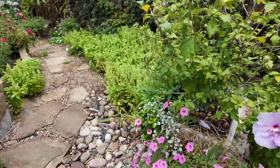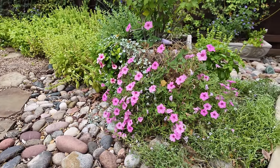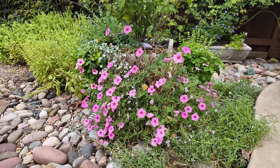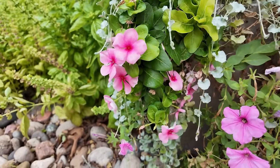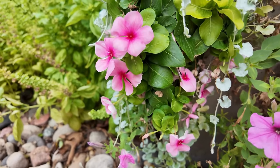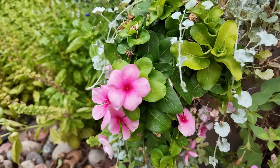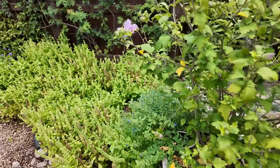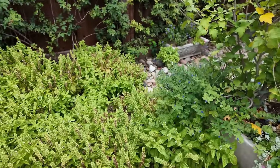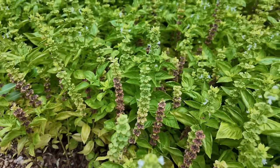This is one of the, I think maybe the third Supertunia Bubblegum that is doing okay right now. I did lose most of the ones in my front yard. But I put some cascading vincas in with it just in case I do lose them — and look, you can't even really tell. One is vinca and one is Supertunia Bubblegum. And I think this is called Blue My Mind — it's so pretty. Let me see if I can get a shot of happy little pollinators at work.